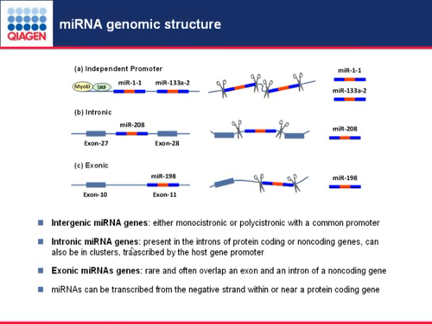Intronic microRNA genes are found in the introns of annotated genes, both protein coding and non-coding. These microRNAs can be present as a single microRNA or as a cluster of several microRNAs. Intronic microRNAs are thought to be transcribed from the same promoter as the host gene and processed from the introns of host gene transcripts.